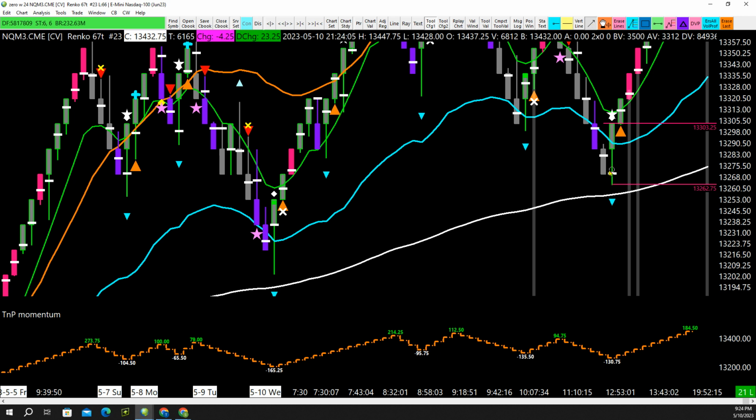They range from 40 to 50 points. Some of them are a little bit longer, like the one over here to the left that goes 13,252 to 13,203. So first of all, let's call the max risk on any bar 50 points. If you're trading NQ mini contracts, that's $1,000 per contract, and if you're trading micros, it's $100 per contract.